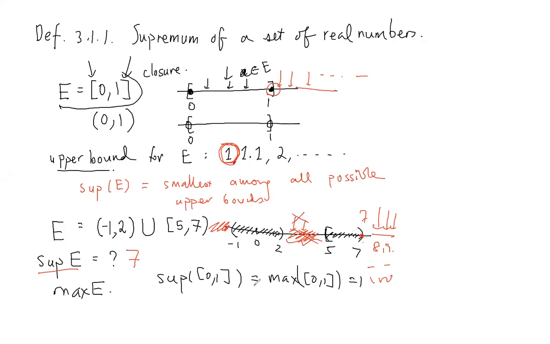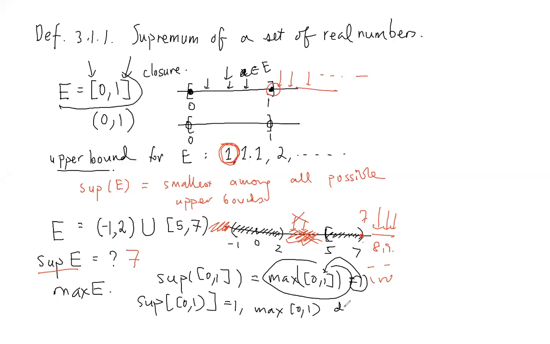max and sup are slightly different because for max, that particular value has to be inside. So when you talk about max, this value has to be inside this interval. Whereas with sup, if your right end is not closed, your sup is still 1, but you don't have a max. Does not exist.